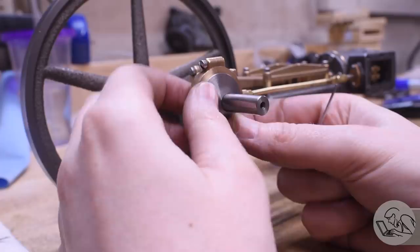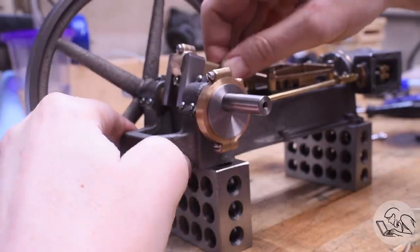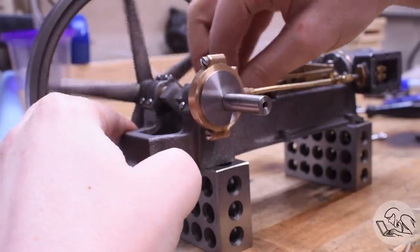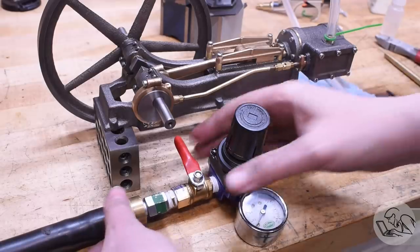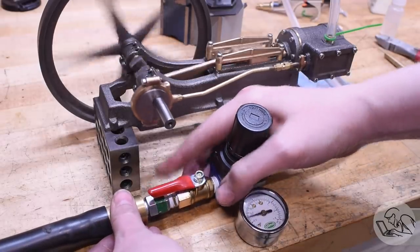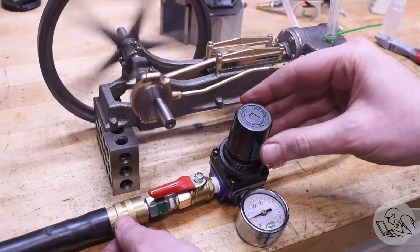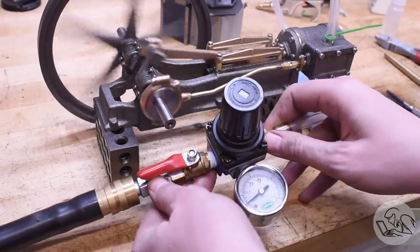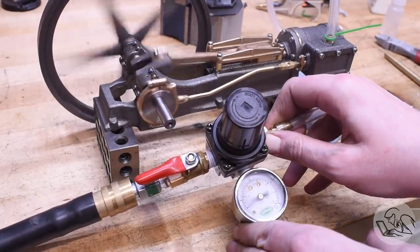Now let's cut to the chase. I promised you a run of this engine, you're gonna get one. So I'm doing a very quick and dirty valve timing here. I'm gonna cover lubrication and valve timing and all this other stuff for setting up an engine later, but let's just see a run here. There she goes. So this is running on about 4 PSI, between 3 and 5 there. And I'm very happy with that. I think it's running really well.